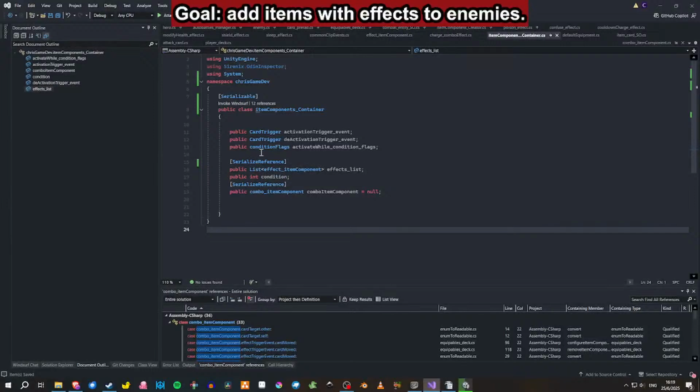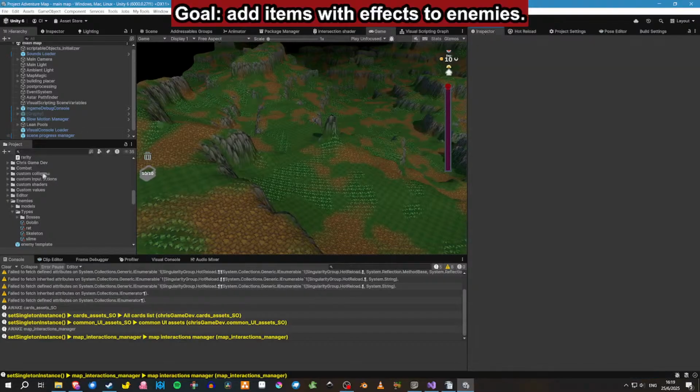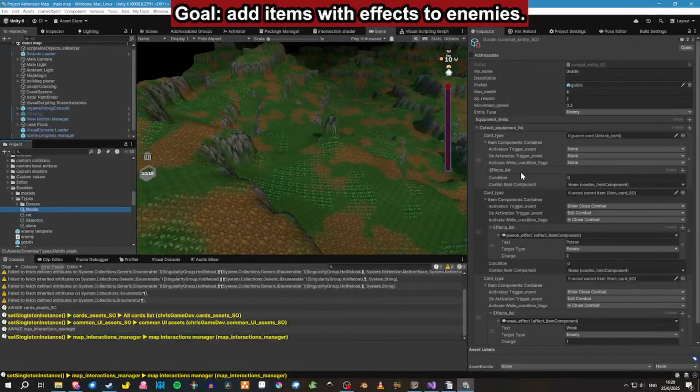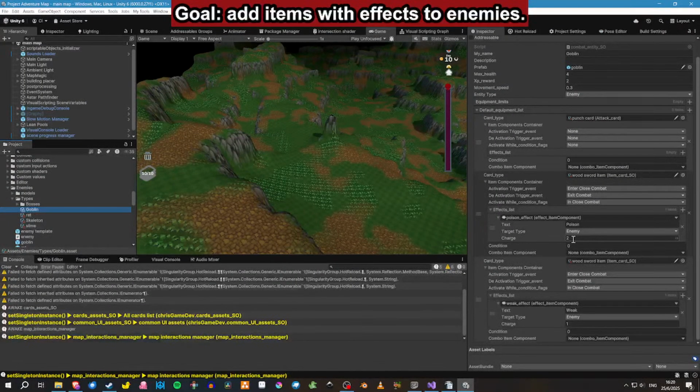Let's see if that fixes it. Crazy. So if this works, it means it works. It means, ha, that was it. But Odin never says that it should be used for derived types, so that sucks.